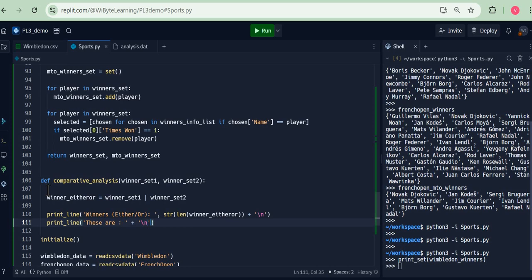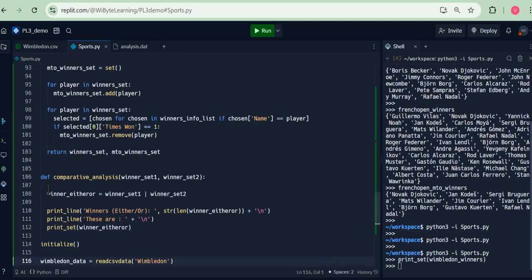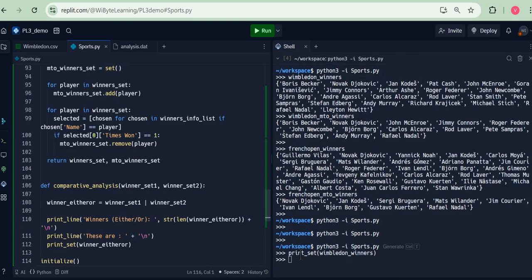And all I need to do thereafter is to call this function print set, and I just need to print winner either or. Now we will run this much and see what's going on, because that way we'll understand much better. And then we'll take a slightly closer look with one more example on the union function.